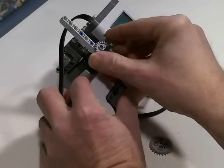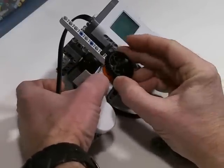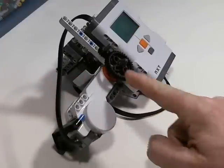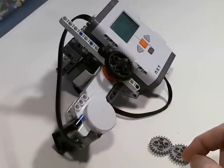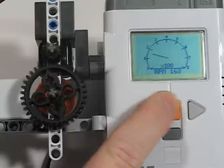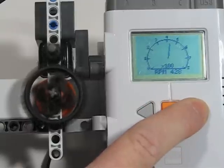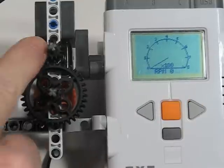To really give you an idea of what's happening, I'm going to go ahead and change the gears. I'm going to put a bigger gear on the motor — a 36-tooth gear driving a 12-tooth gear. So this is actually a 1-to-3 gear ratio: every time the motor goes one time around, the axle going into the angle sensor is going to go three times around. You can see that needle going up to almost 200 RPM, almost 300 RPM, and this is over 400 RPM. So if I was to run that rate for a whole minute, this would actually go 400 times around.